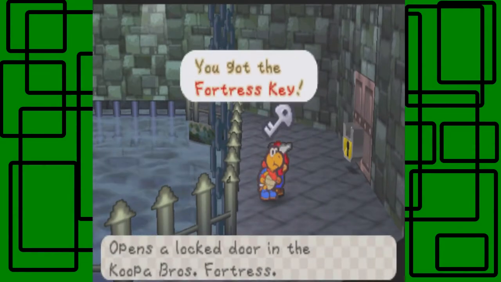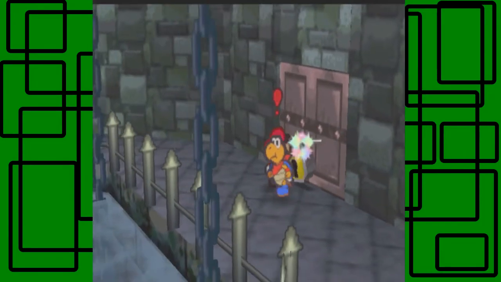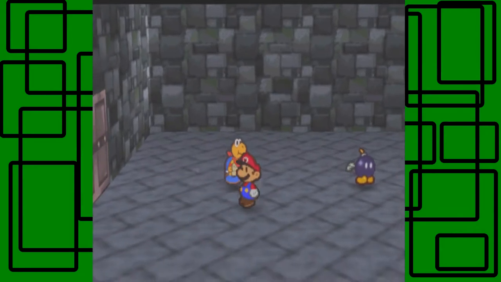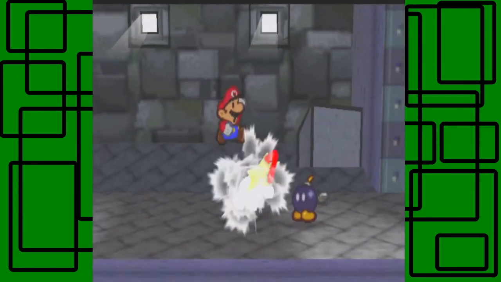Get the key, awesome. You get the fortress key. It opens a locked door in the Koopa Bros fortress. Let's use it right now. Yeah, we have to fight these bombs anyway, okay.